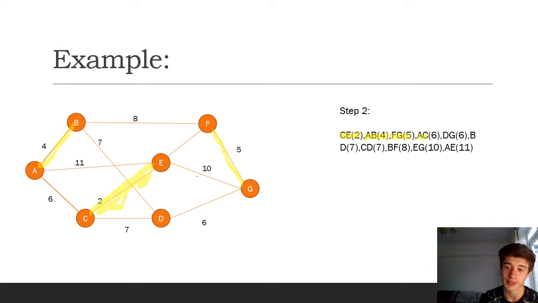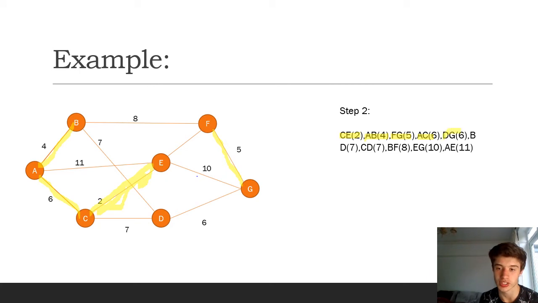A to C, that's 6. Notice how A to C and D to G have the same weight. I could have put them in either order. It does not matter when putting them in ascending order. It doesn't matter which one we choose first. They contribute the same weight, so it doesn't mess with our minimum spanning tree. Don't worry about that. It's your choice. So A to C is here, and that has weight 6, and we can add that. Again, no cycle is formed because I can't go back to any of these vertices.